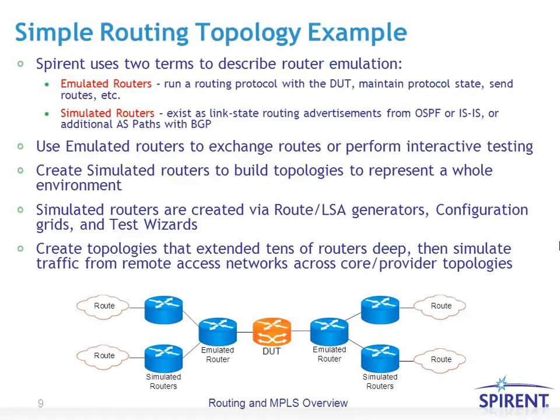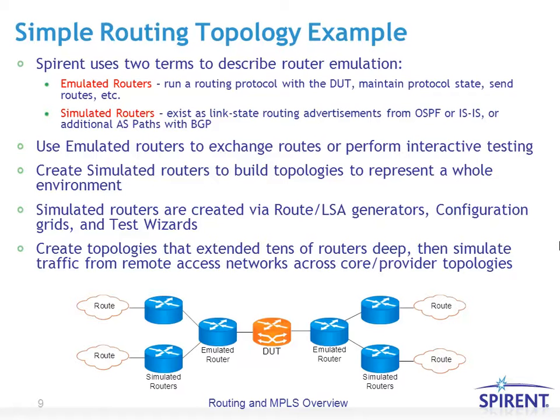For instance, if you're running BGP, it will actually form a BGP session with the DUT. If you're running OSPF, it will form an OSPF adjacency with the DUT. The simulated routers aren't real though, but we make it look like they are via our emulated routers. So for example, with BGP, we can send a BGP update with routes that are actually multiple ASs away. That makes it look like the simulated routers actually exist as separate autonomous systems, as though we learned the routes through them and we're re-advertising them with our emulated router.